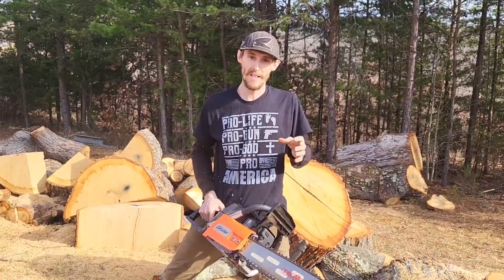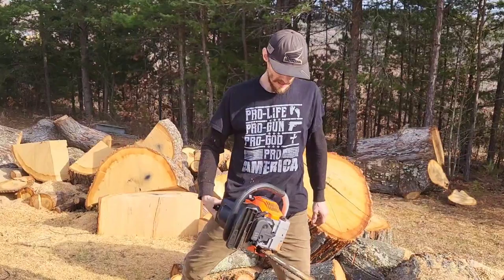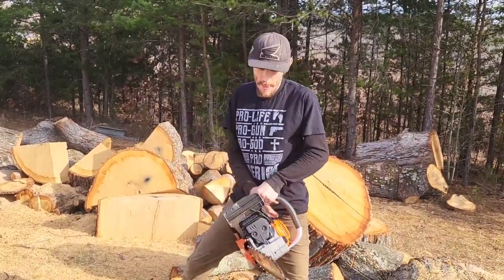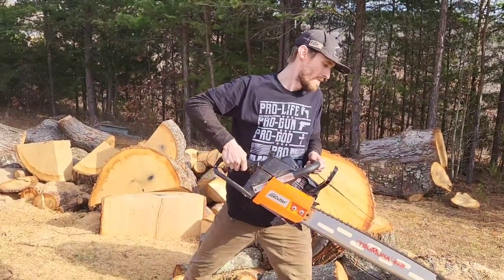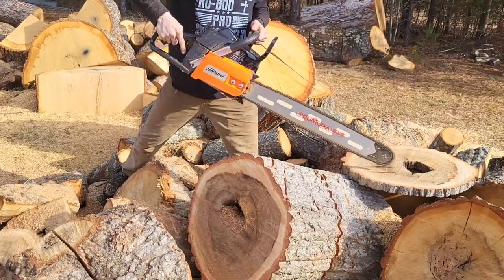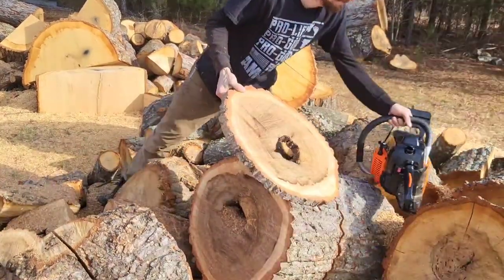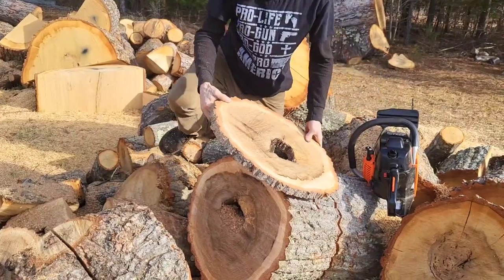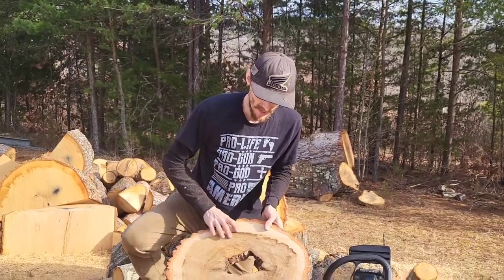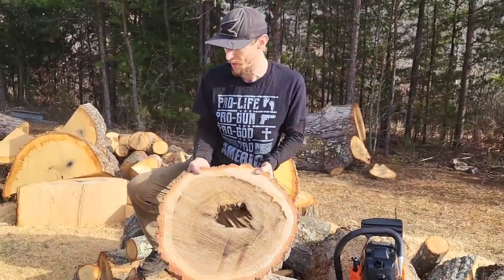Getting a little bit better each time you make a cut with it. We'll go ahead and see how much oil it's putting out. So with the 24 inch bar, you can see you got two good oil stripes down, so she definitely gets enough oil for the 24.